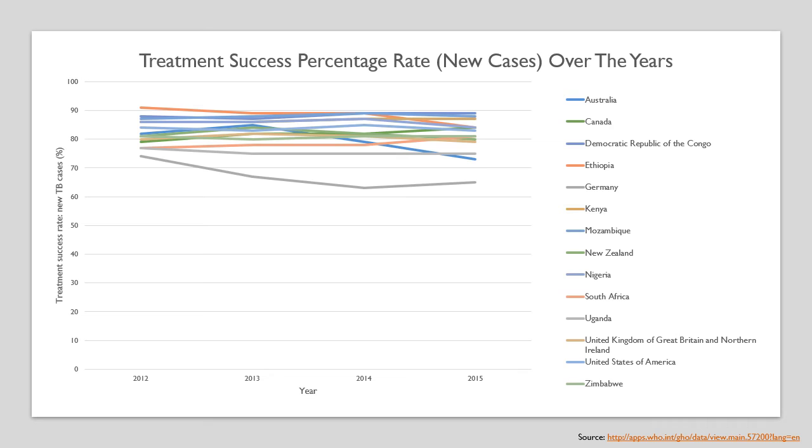They might know that some people have TB, but they're not able to track them down and treat them properly. So this once again shows that regardless of whether a country is developed or underdeveloped, if TB is treated, there is usually a high rate of success. You can see here that for the most part it is between 80 and 90%, with the exception of, surprisingly, Germany, which is below that. This doesn't really follow the logic, but from this graph you can tell that people who have TB and are treated usually get better.